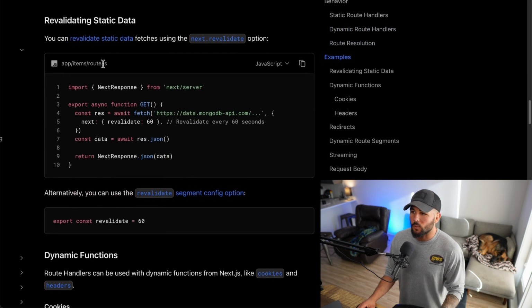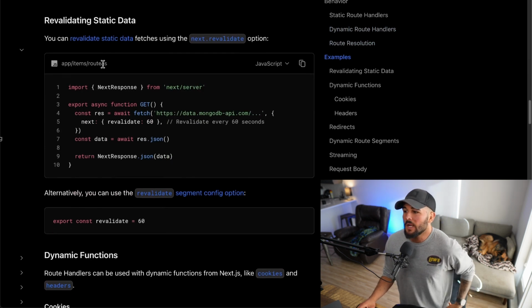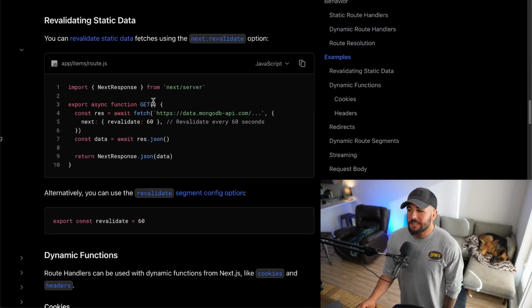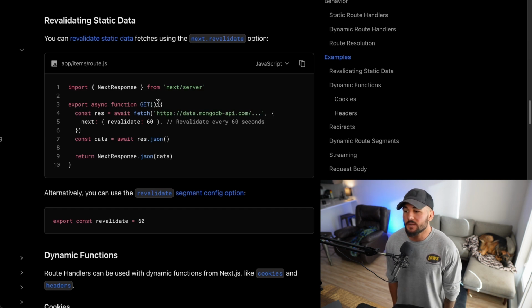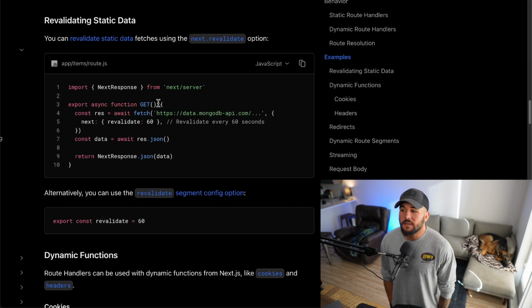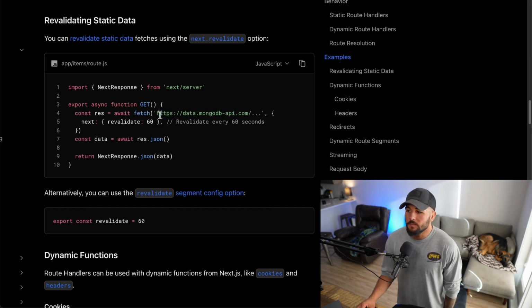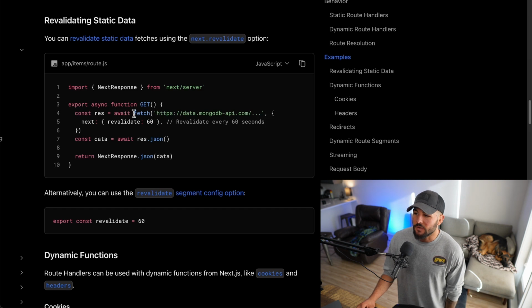And then here they talk about revalidating static data. So let's say you have a static method or a route handler that's going to be evaluated statically. So you're just using a GET request and you're not using any headers or anything that would make this dynamic. Well, you could still make sure to revalidate that data instead of only using the cached data at build time. The way you can do that is within your fetch request, you can pass within your options a property called next.